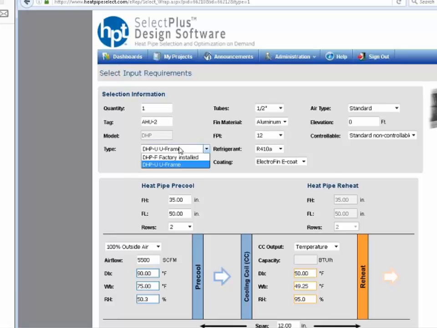The factory install is slightly different. It's essentially the same performance, but it's not fully enclosed. It essentially looks like bare coils. And a factory install means the air handler comes to our factory in Tampa, Florida. We actually retrofit the unit with wraparound heat pipes that do all the metalwork, all the design, make sure everything is sealed properly, and actually ship it out to the job site or ship to wherever location or storage facility that you'd like. So the only difference that you'll notice between the two is the U-frame is a little more bulkier because it's fully enclosed, so the drawing itself is slightly different than what we saw in the previous example.